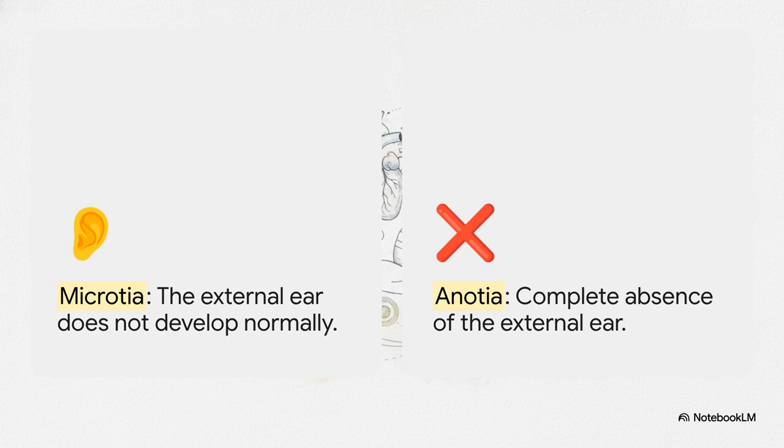But here is the amazing part. Because the inner ear often still functions totally normally, we have incredible solutions. Specialists can wait until later in childhood and actually rebuild the outer ear using the child's own rib cartilage or even custom-made prosthetics. Add in specialized bone conduction hearing devices to ensure sound reaches the brain, and you drastically improve these children's ability to learn and communicate.